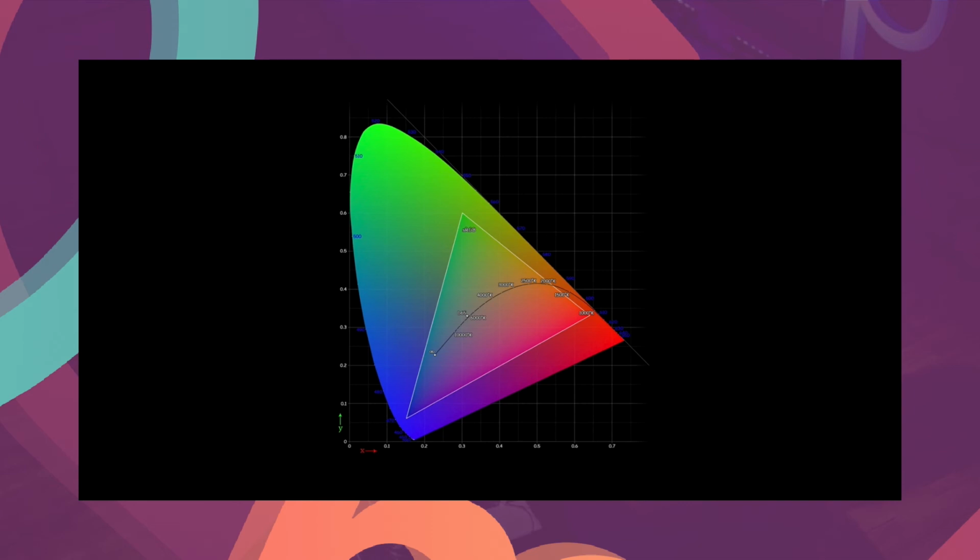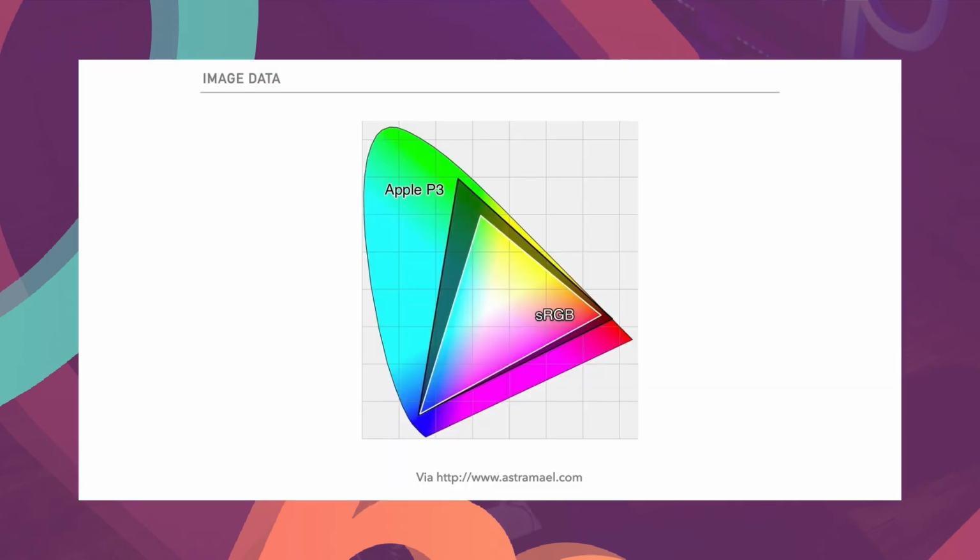Okay? Now, the problem is Apple went and improved things by releasing displays that support a wider range of colors. They call it Apple P3. This is similar to DCI P3, which is integrated in cinema, where there's a much wider gamut of colors that are now renderable.